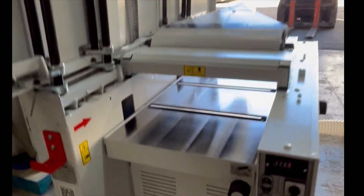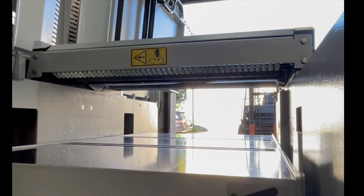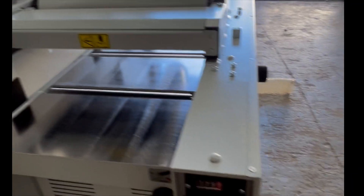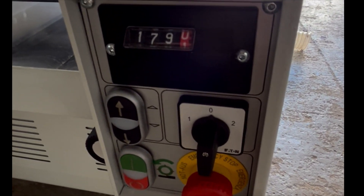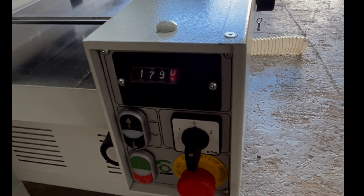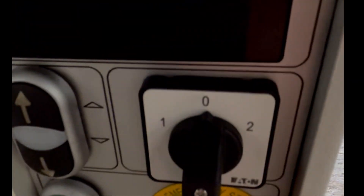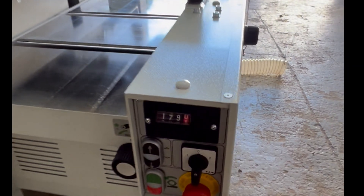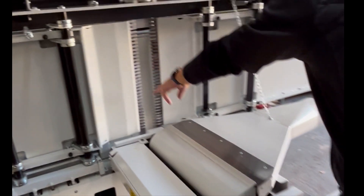Always idle rollers on the bed to reduce any friction or drag that you can get with wide components. We've got a power rise and fall with a two-speed motor, so it's very, very quick to work them down. We've got a position readout with a tenth of a millimetre accuracy. And we've got two speeds on the feed — there is also an option for a variable speed. Look at the tables: solid, with anti-noise reduction lippings.